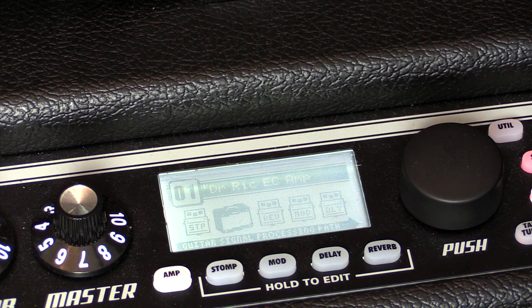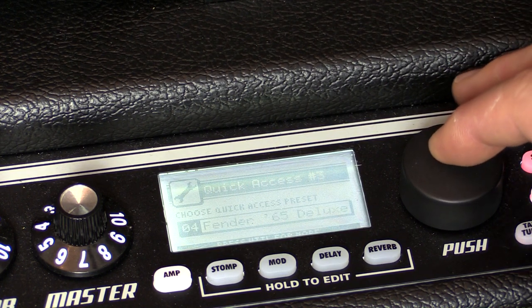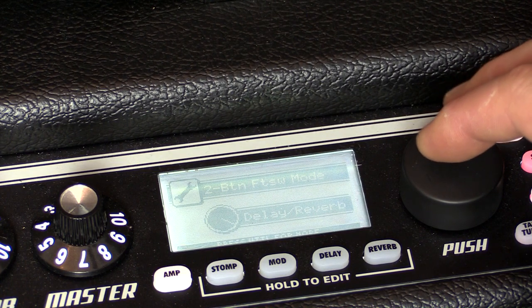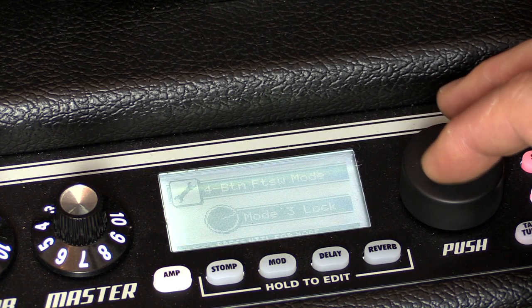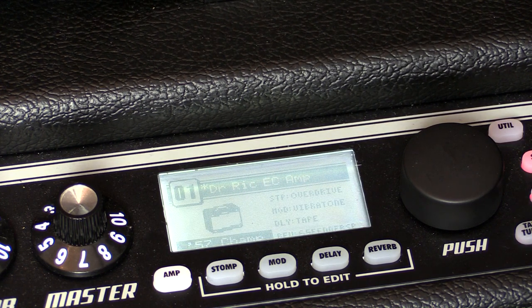So anyway, I'm going to go into the utility menu and go through until I get to the four button foot switch mode. And I've got it on mode 3 lock, which is exactly what I like it on, because mode 3 stops you from accidentally going between your presets when all you want to do is kick on an overdrive. This is maybe the simplest thing for me as a blues guitar player, and I really like the fact that it just keeps it really, really simple.